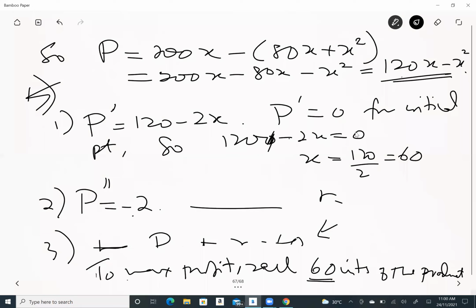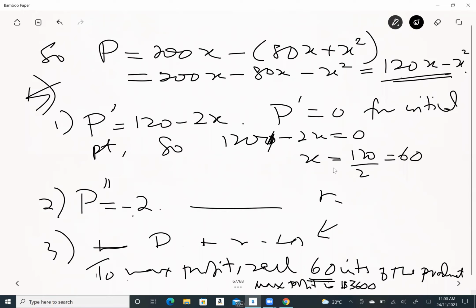First person to get it, let me know, so that I can write down the maximum profit. 3,600? Okay, so maximum profit is 3,600 dollars. Correct? Okay, 3,600. After that, in the book we do it. So, that means that is the maximum point. Okay? All right. So, let's do the monopoly.